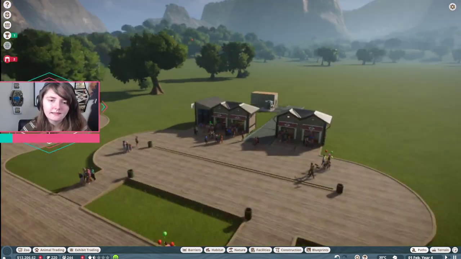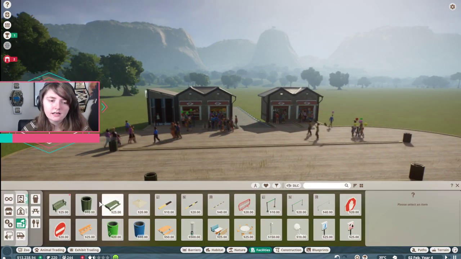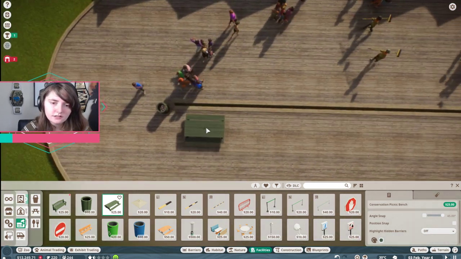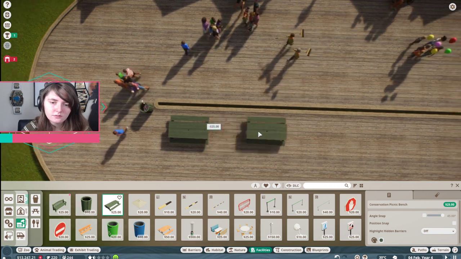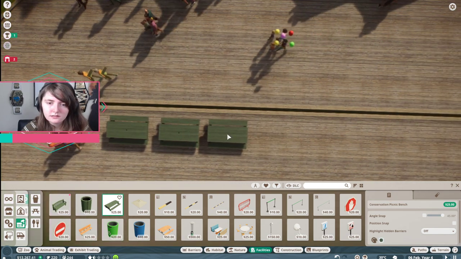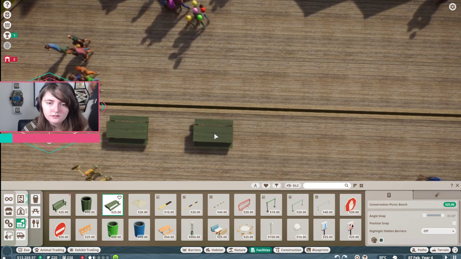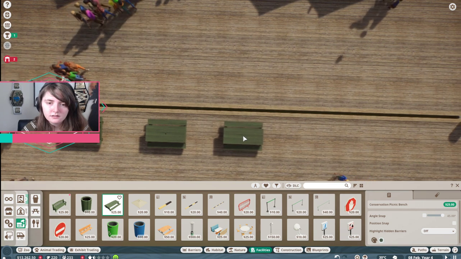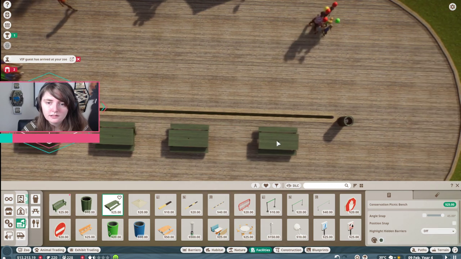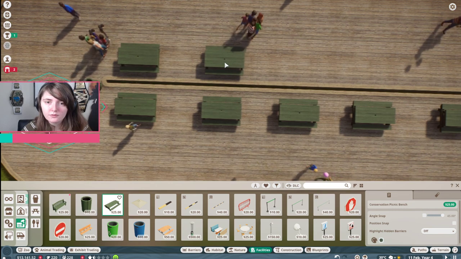All right. Happy? All right, let's grab these little picnic benches, because I think they're adorable. And I'm just gonna... One. Two. One, two, three, four, five. You're walking right through my picnic benches.